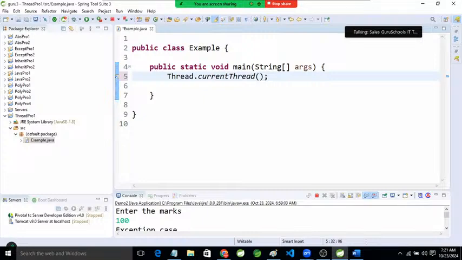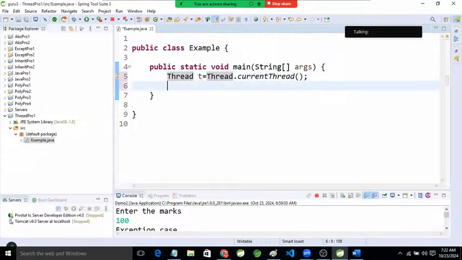So we can check through this method whether any thread is currently executing in the background. This is a static method, so we do not need an object of this class. We can call the currentThread method with the class name, and we can save the result in a reference of the Thread class.